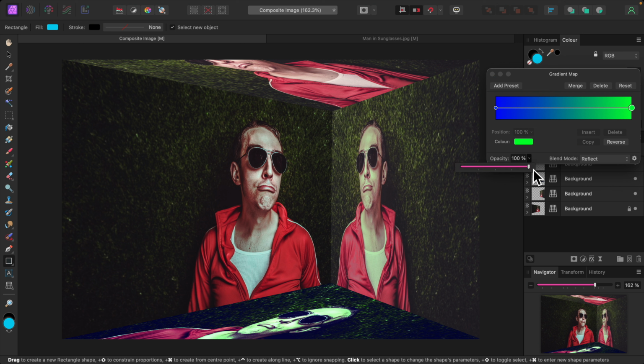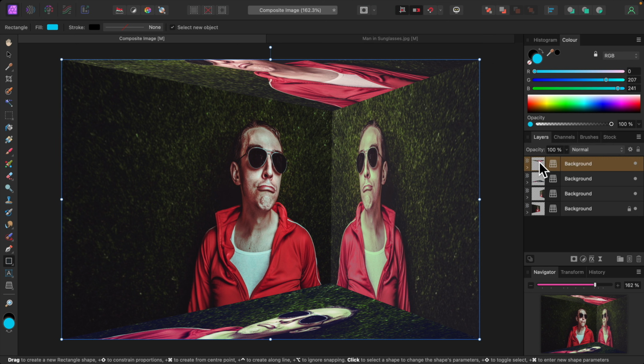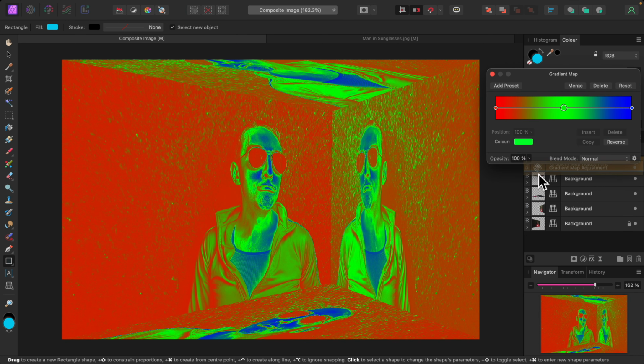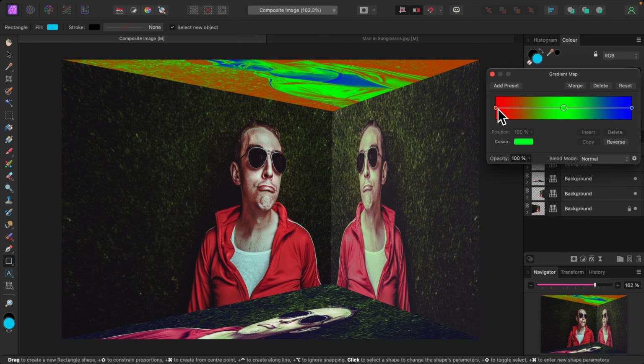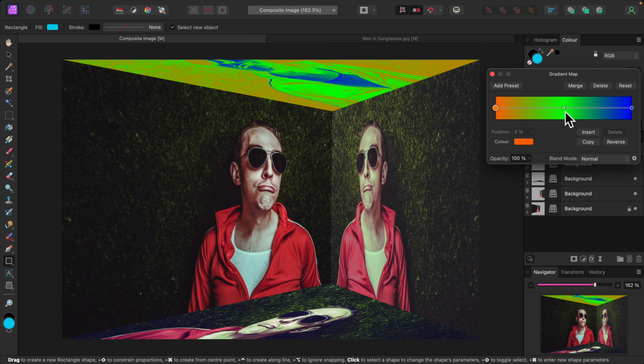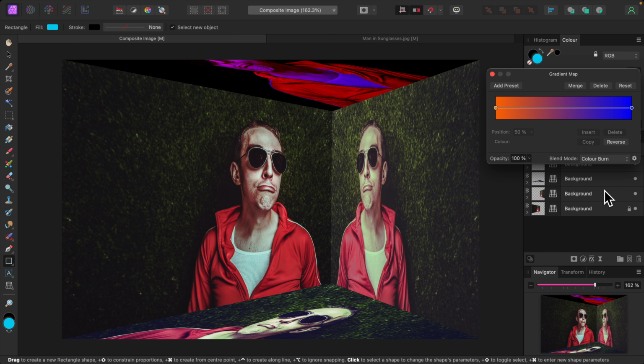And opacity about 56%. And the ceiling quickly. Orange in the shadows. Remove the midtones node, and I'll leave the highlights as blue. Blend mode will be color burn, and opacity around 56%.